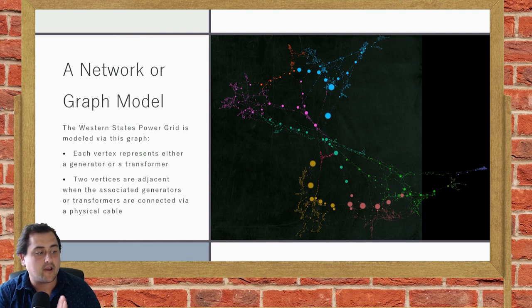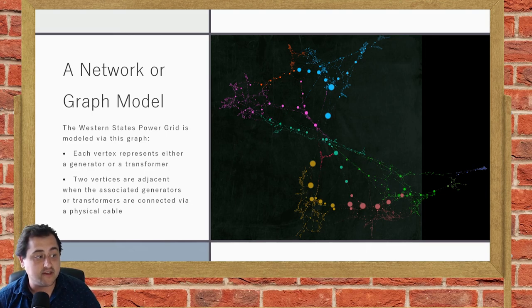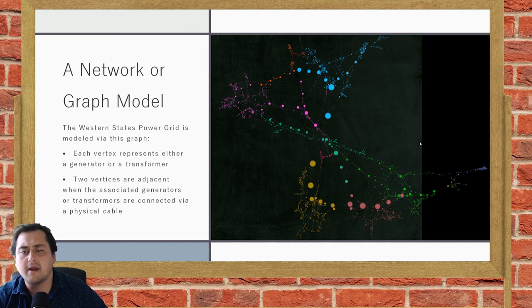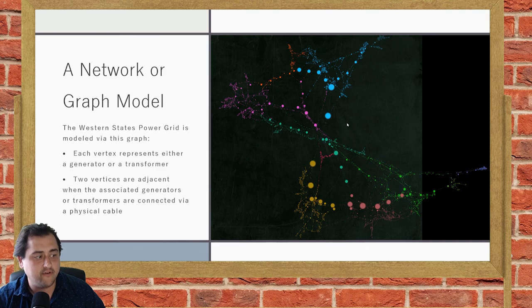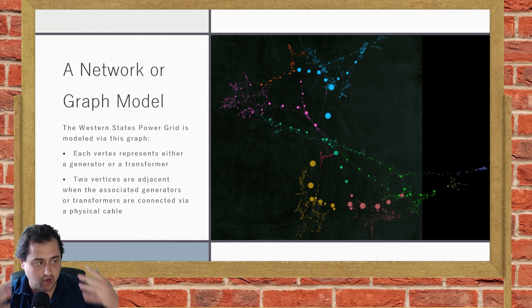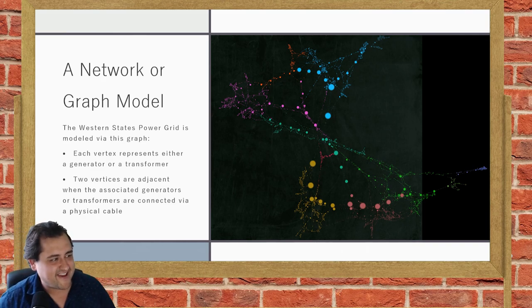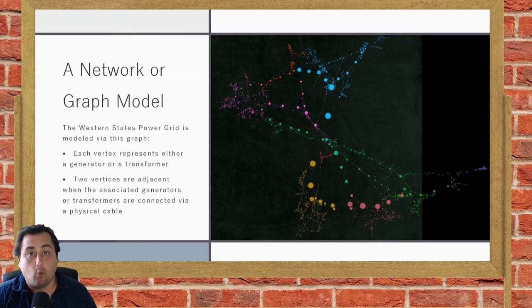It's not super important to differentiate these things, though I think it's helpful for understanding where network science comes from and how it comes from graph theory. A graph is a mathematical object. A network has context to it - it's less abstract. We'll see some examples of networks. Here's one. This is a network, or you might call it a graph model. That's really what a network is - we're modeling something with a graph. We see the same fundamental thing as the last graph example. We have vertices, nodes, the circles. They're sized differently. There's nodes, and some are connected via edges. This is a much bigger graph. I don't know the order off the top of my head, but the size is much bigger.